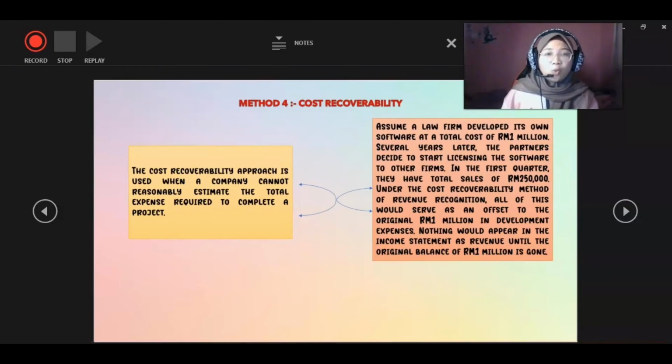In the first quarter, they have total sales of 250,000 under the cost recoverability method of revenue recognition. All of these were served as an offset to the original 1 million in development expenses. Nothing would appear in the income statement as revenue until the original balance of 1 million is gone.